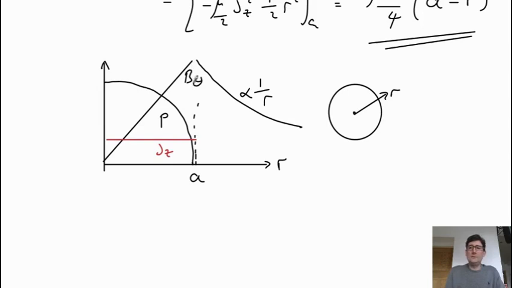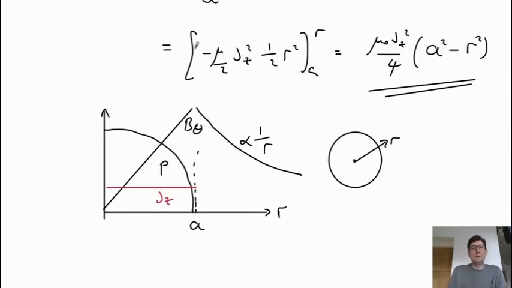So Z pinches have the advantage that the magnetic field is around the machine, is around the plasma, so we don't have the end loss problem that theta pinches have. Unfortunately, as we'll show later, they are unstable, and so as the plasma compresses, it's subject to many different instabilities, and the plasma ends up breaking into small pieces, and so it doesn't confine plasma either. Okay, so that's the solution for a case where we have a uniform current density.